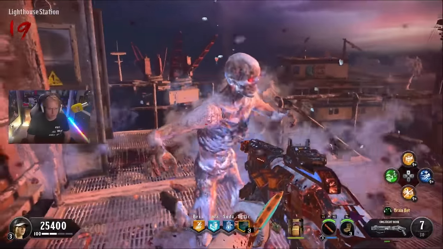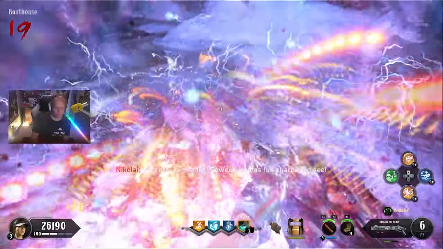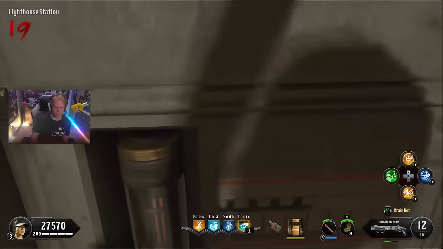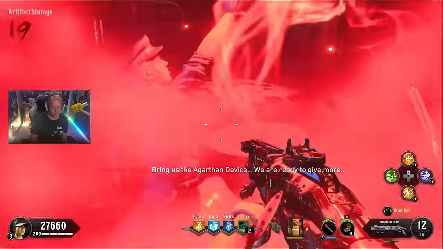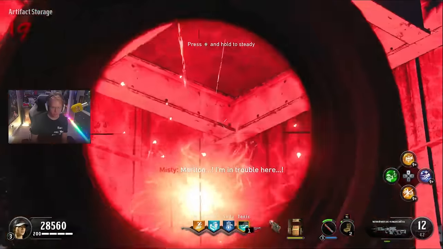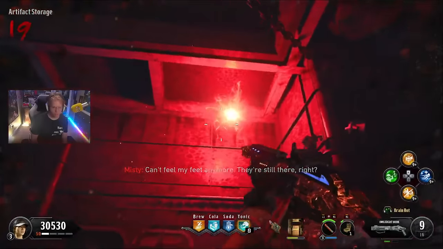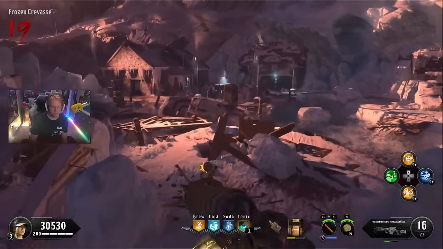Here we go. There we go. Okay, and there we go. There we go. Elemental shard. Okay. So now, just gotta shoot this thing a couple times. I just hate how it auto locks to the zombies. Are these shots even counting? I don't even know. Okay, there we go.